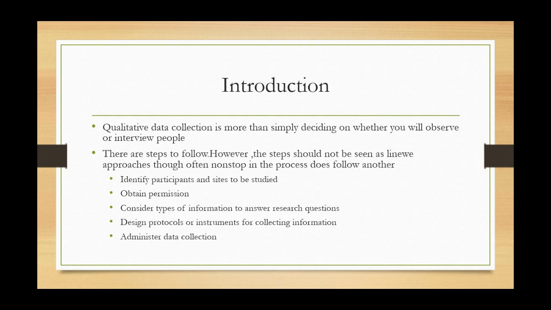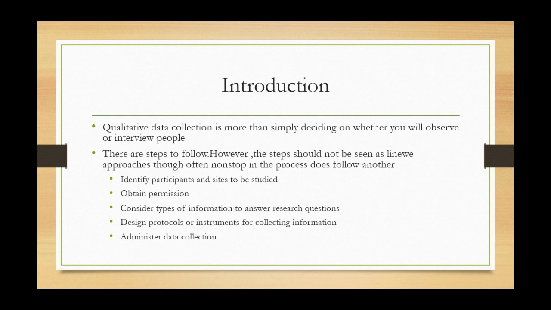The second step is you have to gain access to these individuals and sites through obtaining permissions. So you have to gain access to the individuals, and you have to gain access to the sites. If you have identified that you will study, let's say, system developers of a certain organization, then you need to gain access to those developers and to those organizations. So you have to ask for permissions.